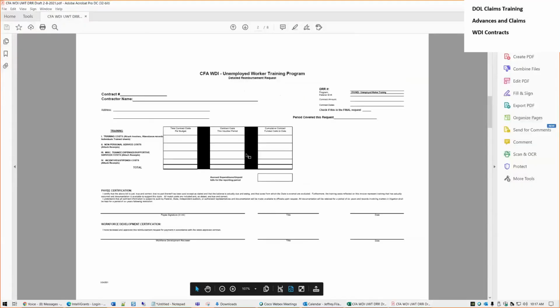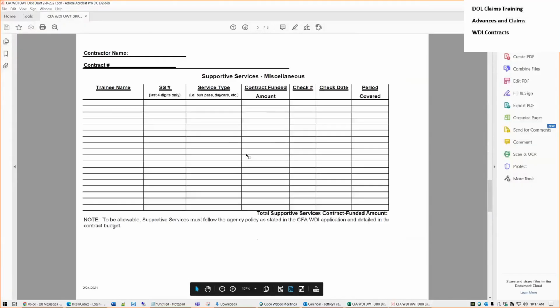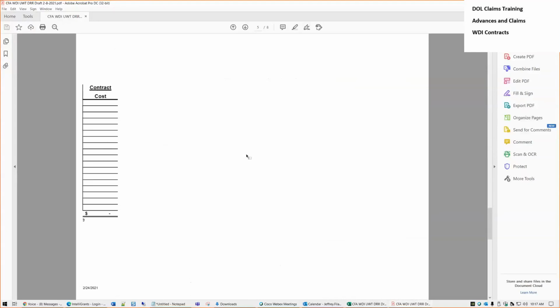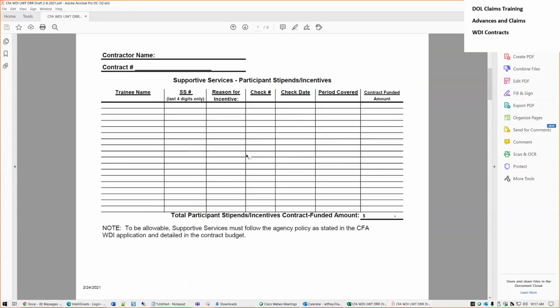And here's that PDF. So if I had filled it out, you can see a couple of things that are bleeding over. So for instance, this page 5 here, we might need to mess around with. So that's something that DOL might want to take a look at before we finalize this document.